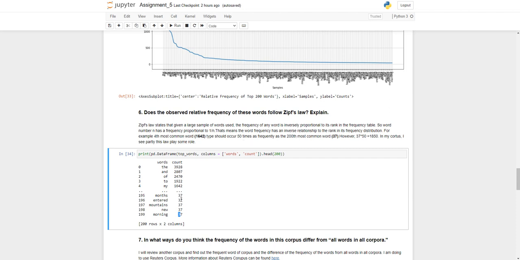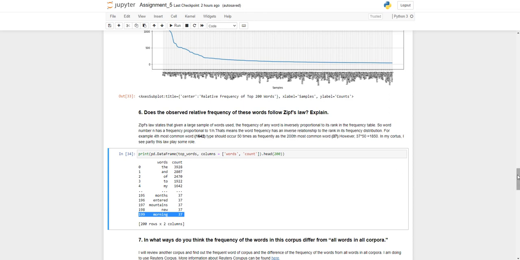So I need this number to be 37 times 50, which is 1,850, which is kind of relatively close. So in my case, I see that this law partially plays some role, but not exactly.